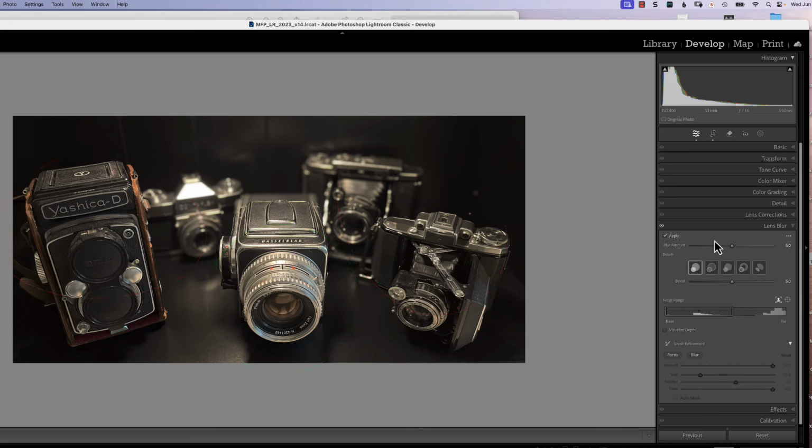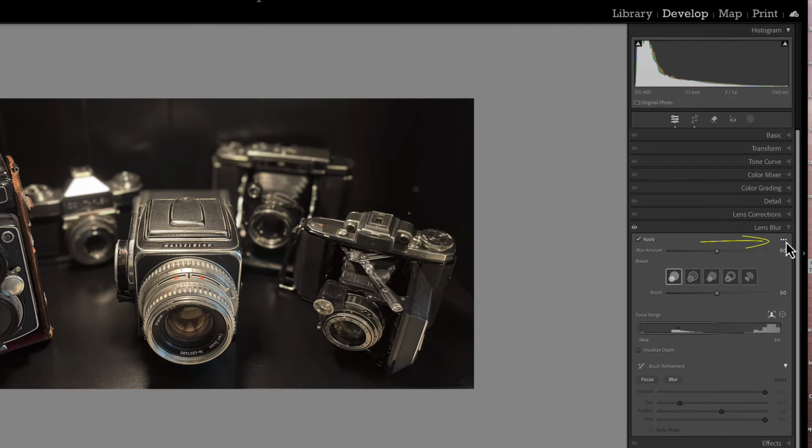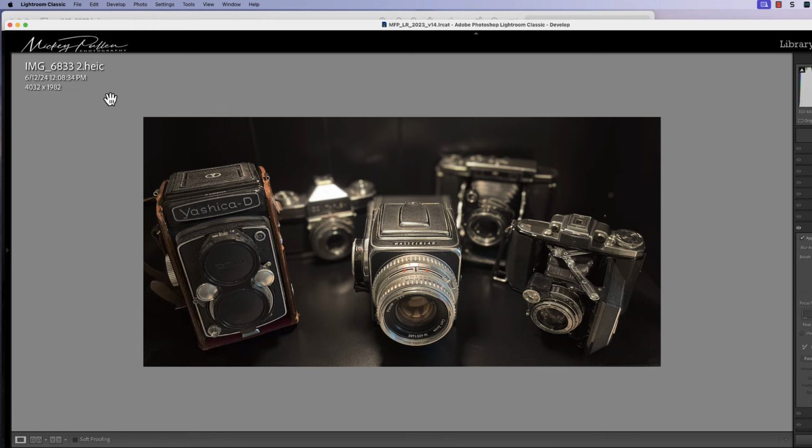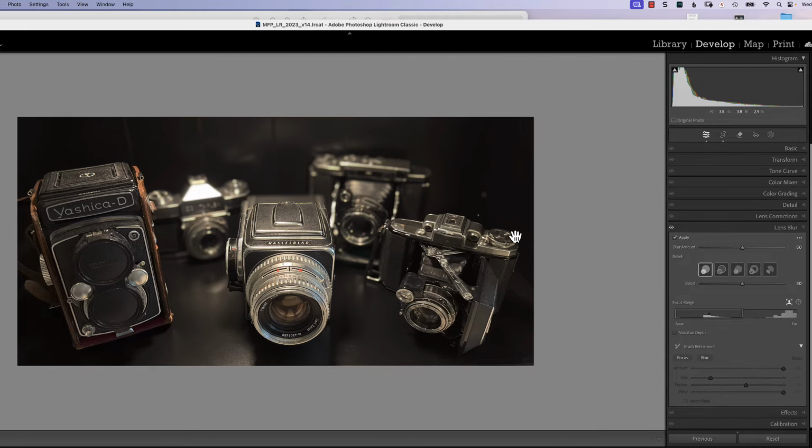And it does that by creating a depth map. Now, if you look at the Lens Blur tab and you see an ellipsis, 3 dots over here, that means that the camera that you used already created a depth map and put that data in the photograph itself. The only one that I know of right now is the iPhone. And as you can see right up here, this is a HEIC photograph. I took this specifically to show users, because I haven't seen anybody actually show it yet, of what it looks like when you have a depth map already built by the camera.